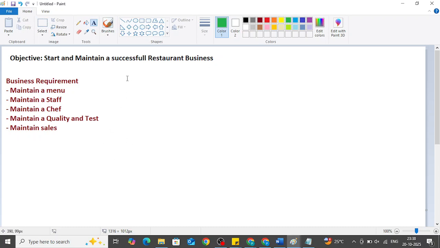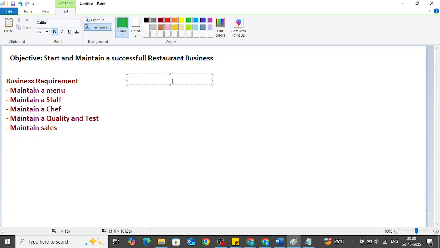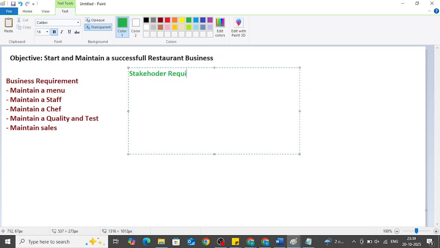Okay. Now what kind of next requirement we are having? Just we discussed, next is the stakeholder requirement. Like we can say, for the particular user or the particular manager in the restaurant, he is having some additional access. Okay, stakeholder requirements.